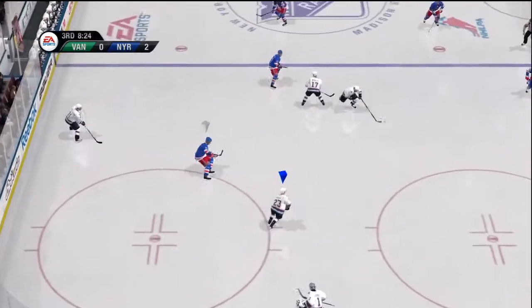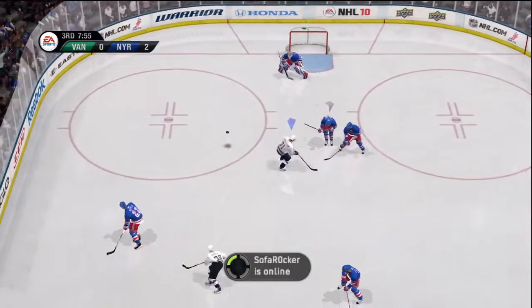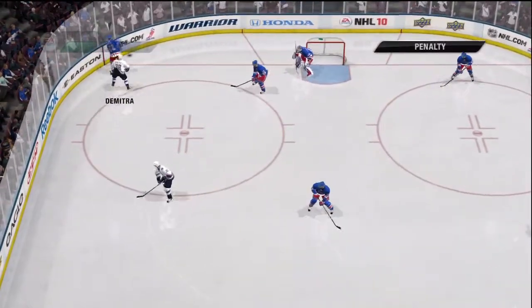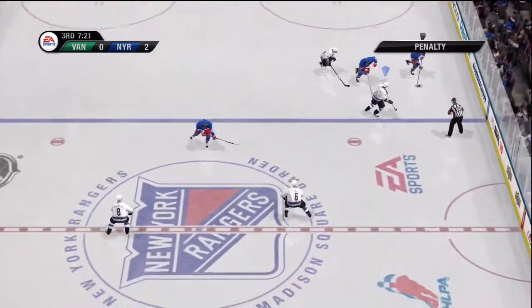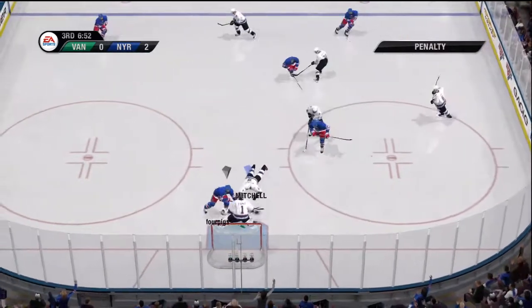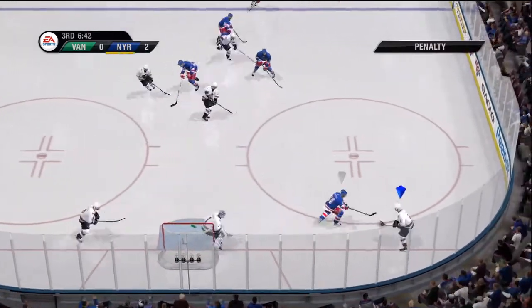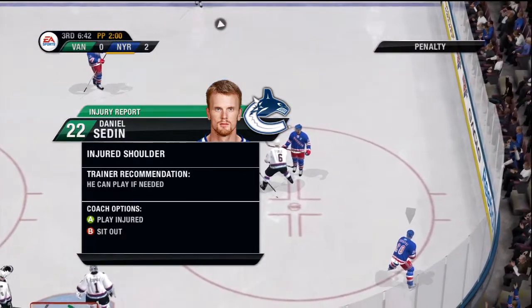Edler to Samuelson. He'll lug this one himself up through the middle — delayed penalty coming up. He leaves that behind the net to Potter, to Boyle. The extra skater is going to get on. Play continues here with the delayed call. He heads over to the scorer's table and the official will make the call on this penalty.